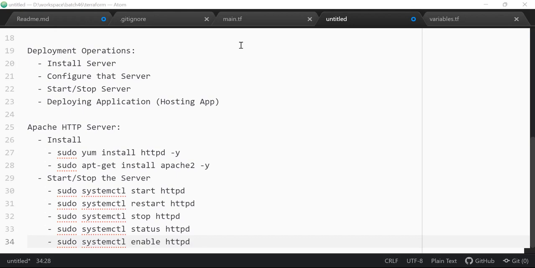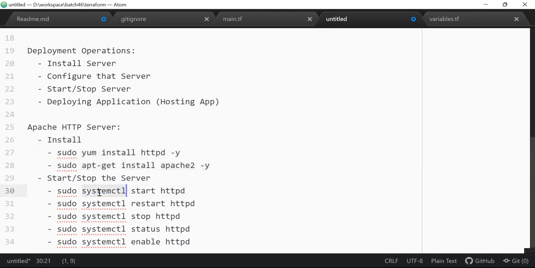Are you following the points, everyone? So this is about package management commands, which you were trying to understand yesterday. But once a package has been installed, especially these service related packages, you need to start and stop the services as well. How do we start and stop the services?